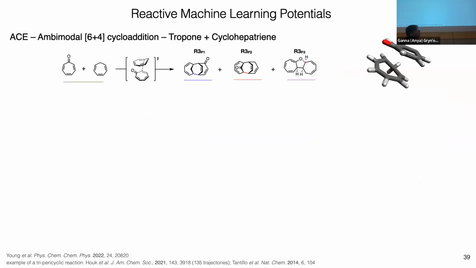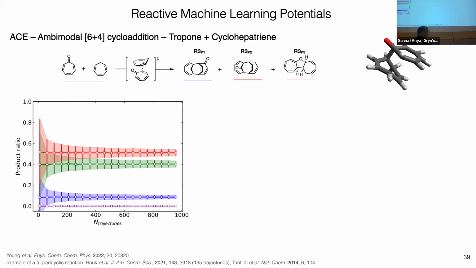So this is a trifurcating surface, which means that after you pass the transition state, dynamic effects can lead the selectivity of the reaction. So there is one transition state that leads to 3 different products. DFT, as a deterministic approach, will give you only one, but with this, you can propagate dynamics downhill and explore how many times you go to each of the systems.